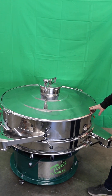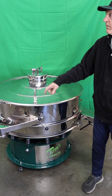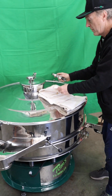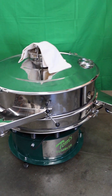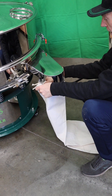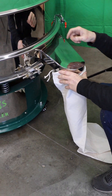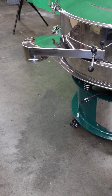The next thing you're going to do is put on the catch bags, right here. They have pretty much quick release clamps you can do with your thumb. You're going to have one on each of these exits. So you'll put your ring on, then put your bag on, clamp your bag here, and then do the same thing over there. This is the exit for your teeth, and that's the exit for your trim, your spent trim.